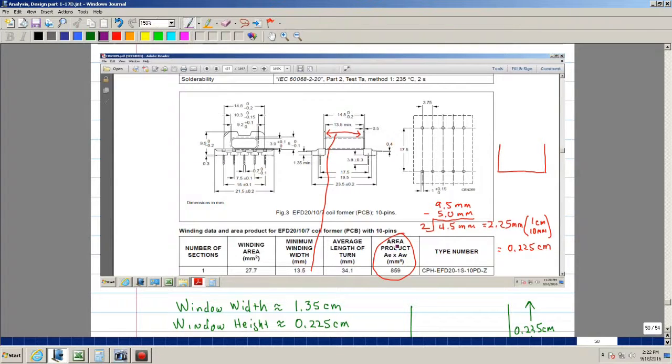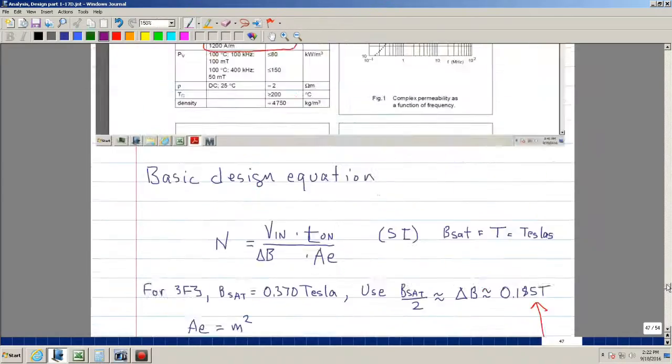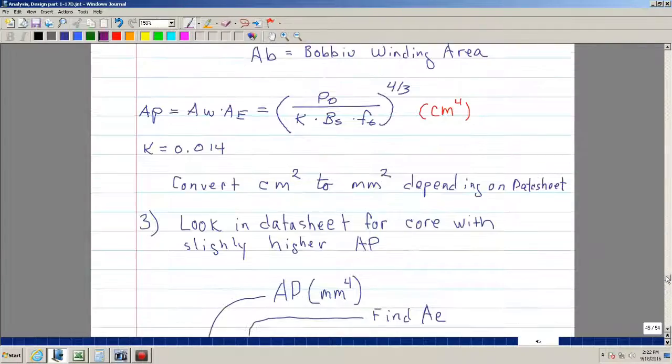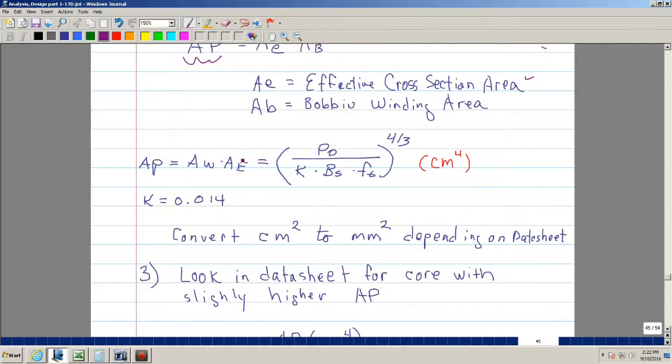When you're looking at the data sheet of the core that you're going to be using, they have the area product listed here as millimeters to the fourth. Now the equation is from one of the TI application notes. You can look it up, but that's the equation. I give it here.